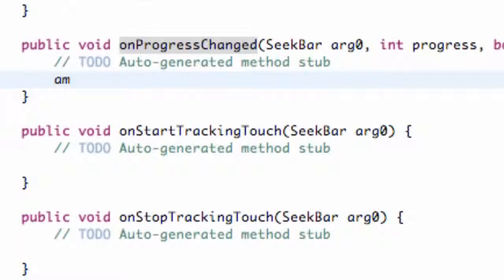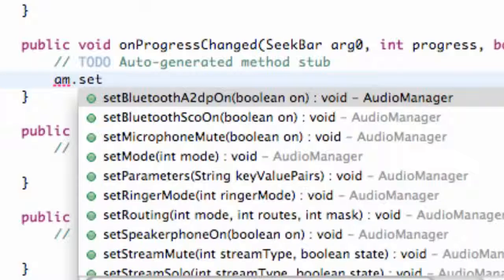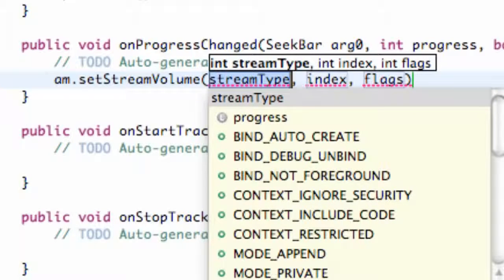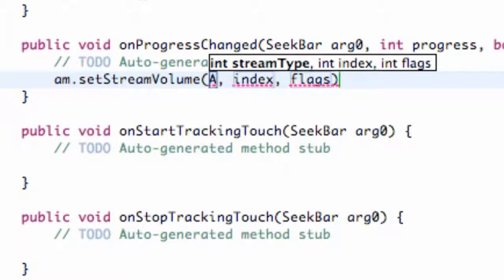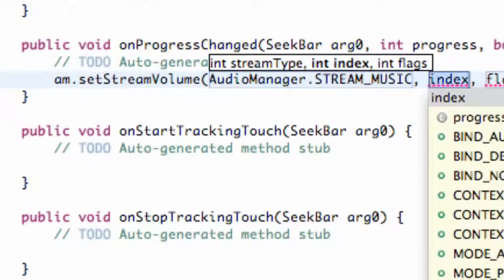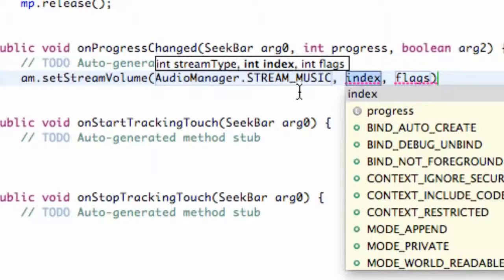And that's what we're going to do with our audio manager. We're going to refer to our audio manager, and then we're just going to say set stream volume, and we're going to set that equal to the type that we want it to affect. So we're going to say audio manager dot stream music, and that's just the type of volume that we're working with, because we have the media volume and also the ringer volume, all those kind of things that we could potentially do.